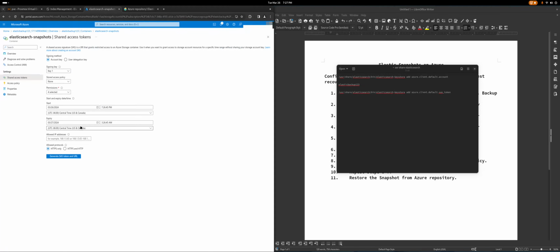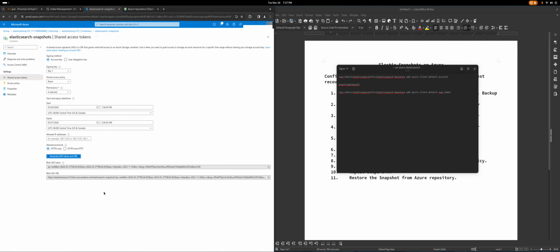You'll need to adjust the expiration according to your requirements. This one is set up to expire tomorrow, but that's not an issue for me because this is a lab. So I'm going to go ahead and generate the SAS token, and I'm just going to copy the SAS token here and put it into the text editor so it's ready to use.